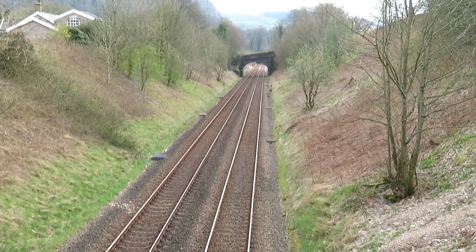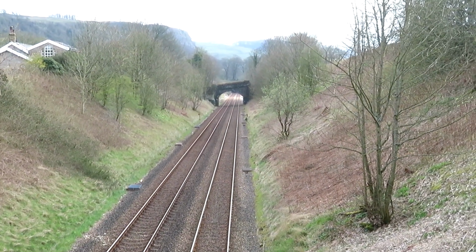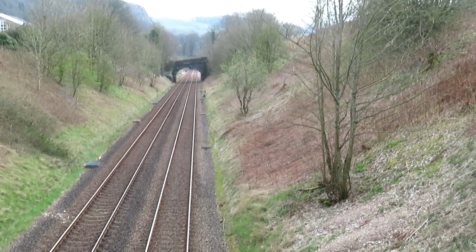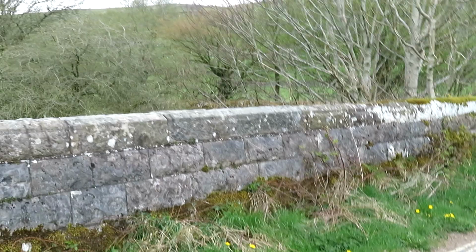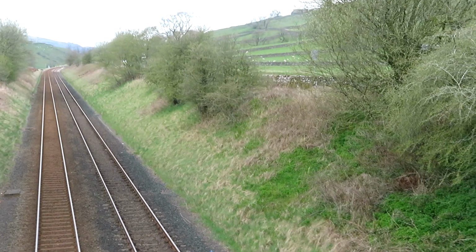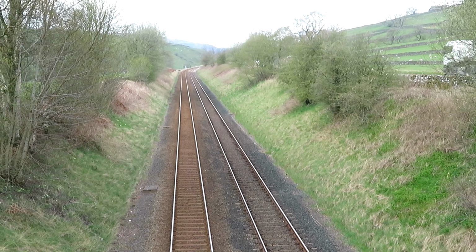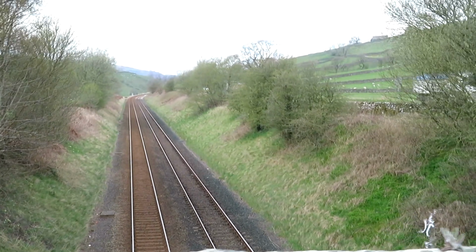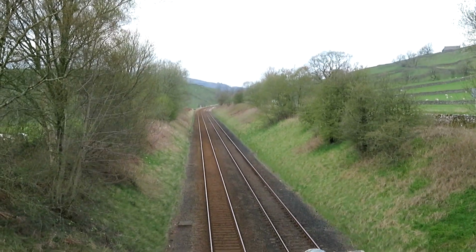And this is the railway line to Carlisle, the Settle Carlisle railway line that goes over Ribblehead Viaduct. You can get steam train excursions that will go that way along it. We've seen a couple of diesels heading this way. This is going up to Ribblehead this way. It's the Leeds to Carlisle line that branches off at Settle, and it carries on to Lancaster, does the other branch at Settle.